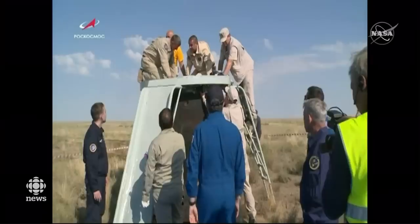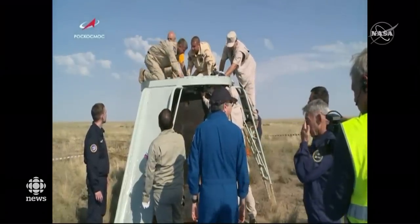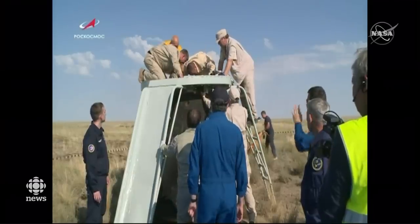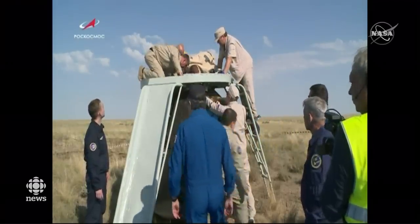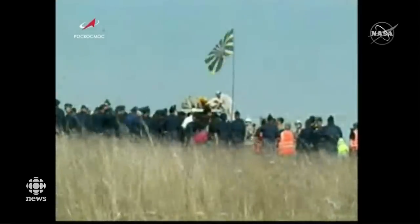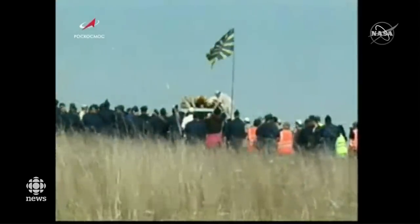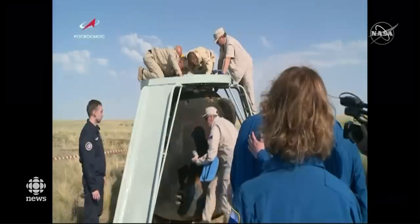And Brandy, we're getting a view of a couple of the NASA and Canadian team members there. For our viewers at home, you'll be able to single them out by the blue flight suits that they're wearing. All of the different NASA landing team members wear those to pick them out of the crowd. As you can see, there's quite a number of landing forces there.